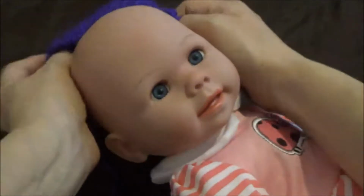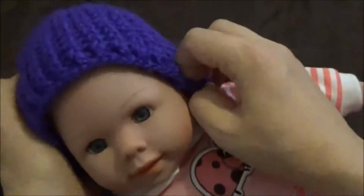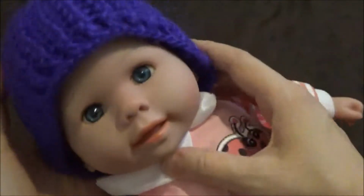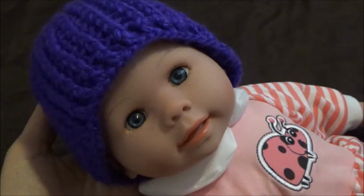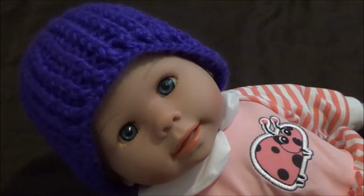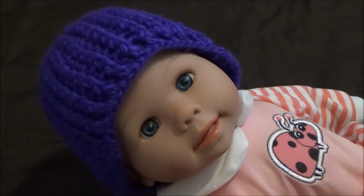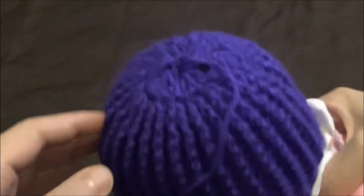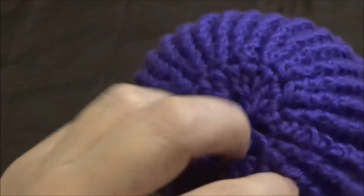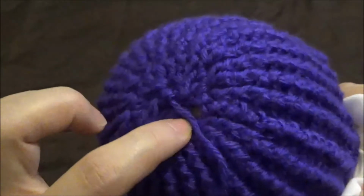Now let's put it on the doll. So this is how the front should look like. And this is how the back should look like, the side. And this is how the top should look like. Of course, you have to cut the yarn and loose ends.